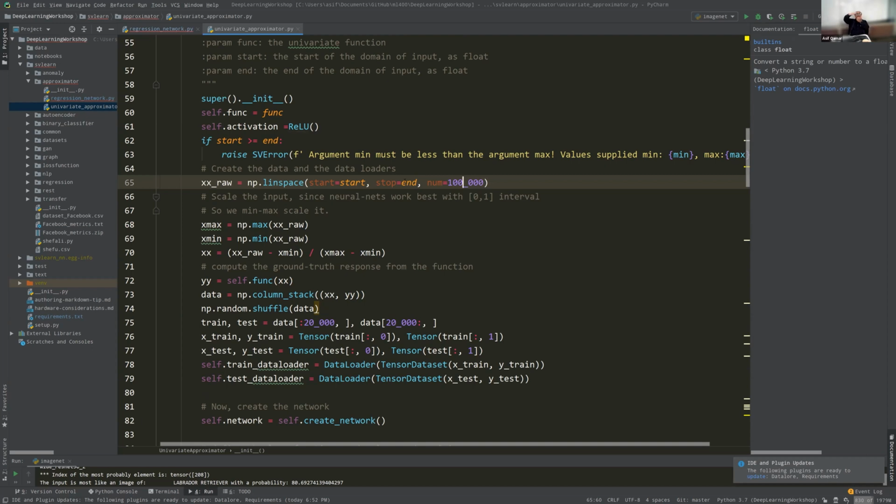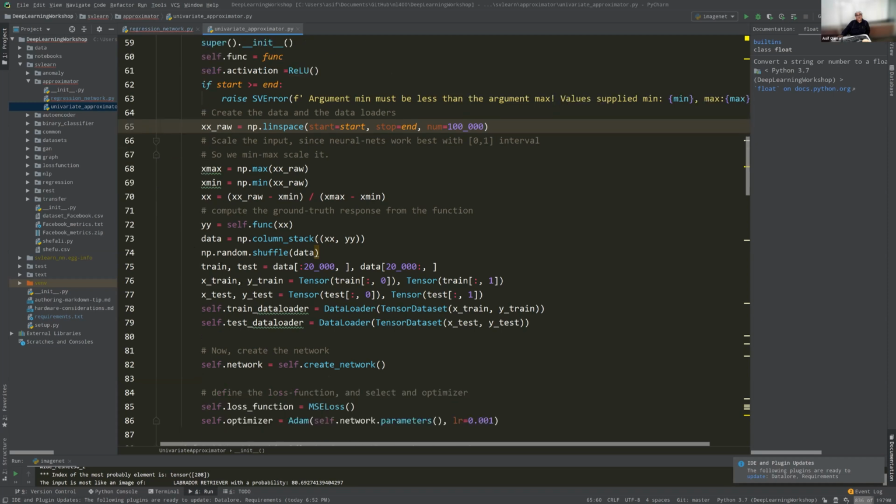So you should always scale the data. Scaling the data or normalizing the data, standardizing the data is a key step you shouldn't miss. And you see me doing it here. After that, it's just the normal NumPy mechanics and creating the test and train data, splitting the data into test. And did I remember to shuffle? Yeah, I shuffled it also.